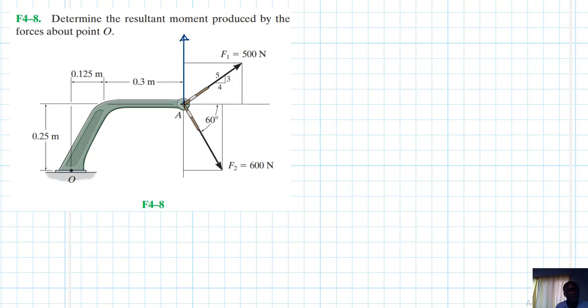F2 will have one component in this direction like so, and another in that direction like so. What else? I think this is all, the other distances are already given.